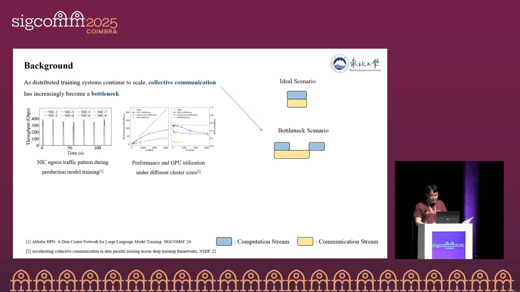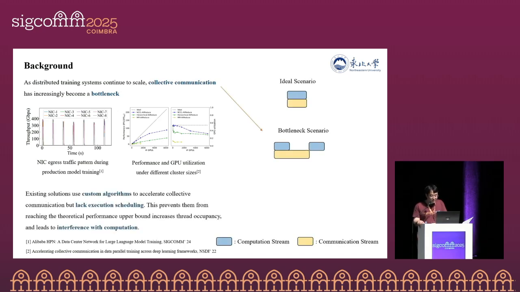While existing solutions try to optimize collective communication through better algorithms, where algorithms refer to communication scheduling, they overlook a critical constraint: poor execution scheduling. Execution scheduling is what happens when theoretical algorithms are deployed onto actual GPU clusters. This leads to suboptimal performance even for theoretically optimal algorithms, with increased thread overhead and unwanted interference with computation tasks. Clearly, there's room for improvement, and this insight is where ResCCL comes in.